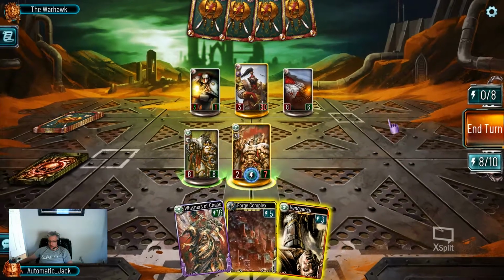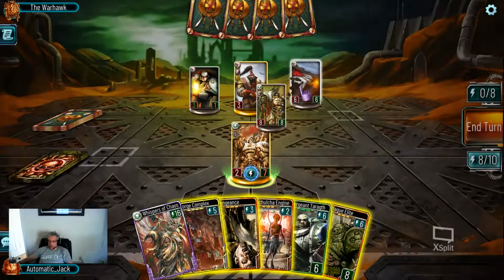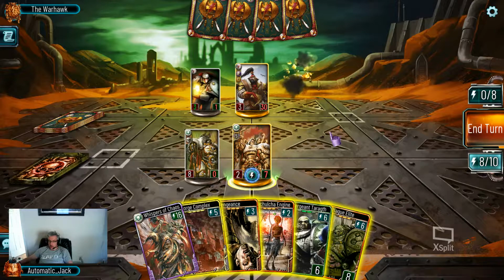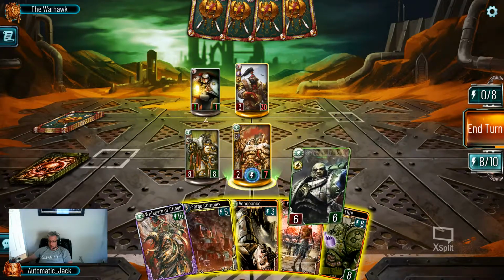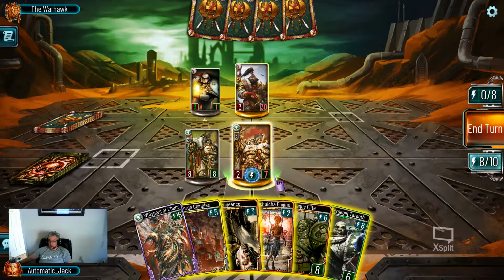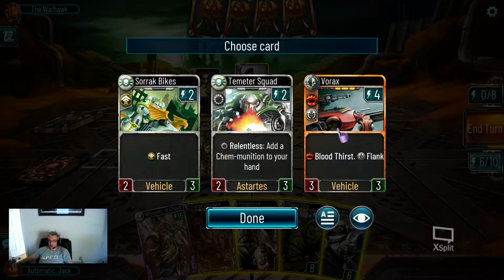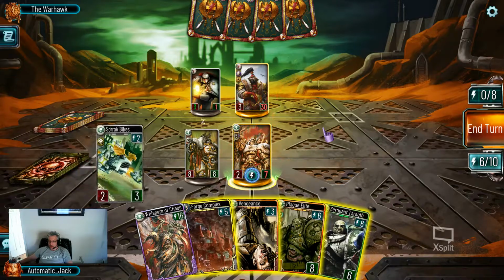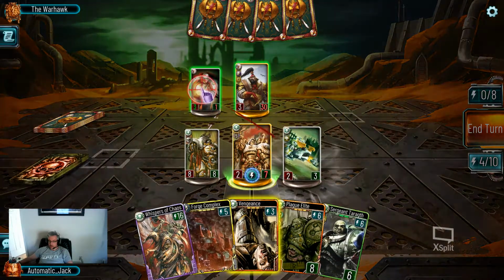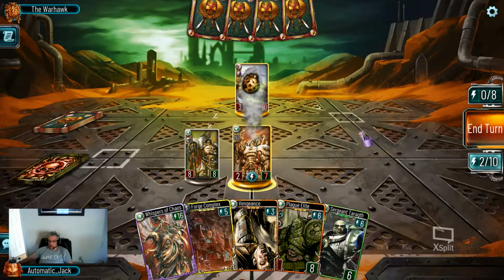Okay, definitely need that defensive maneuver. Going to move this, get our Death Shroud back on the board. We're going to Tarag up here. Actually, you know what? T'Chulcha Engine could be useful for getting a Yu-Gi-Oh! up, which we could really use. Oh, that's pretty harsh. Alright, so instead we just take the Sorag bikes. Sorag bikes this guy off. We gotta do everything we possibly can to keep Warhawk from bashing our face in.